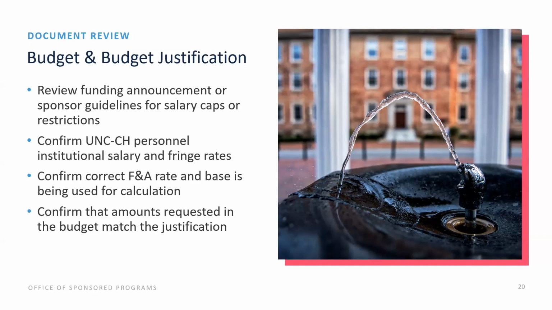So we're taking that budget and comparing it to the budget justification, not only that the numbers match, but throughout that justification. For example, let's say that you have materials and supplies in your detailed budget that you're submitting to your sponsor, but you have nothing about that in your justification, and that's required by the sponsor. We'd want to make sure that we add something about that. Or if you have travel in your justification, but it's not listed in your budget. So we're making sure that before we get those submissions out to the sponsor, there's consistency in our documentation.